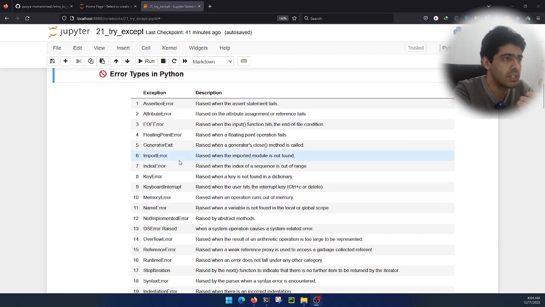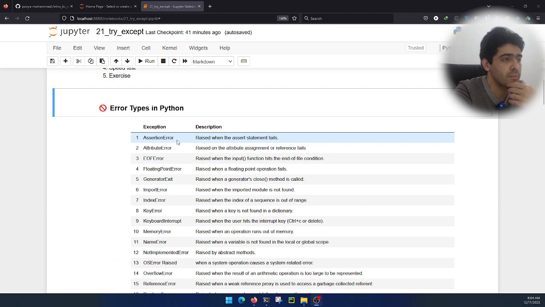There are several errors listed here by one of my friends, so I encourage you to at least check them once. So whenever you face them, you will understand what is going wrong with your code and what you should do to resolve that error.